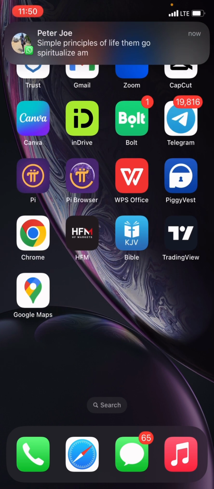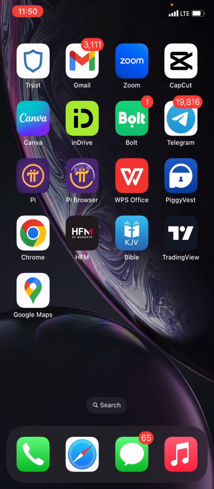Okay, so I just want to bring this update up. Everybody, a lot of people have been coming to my DM about how they can actually trade, since iPhones have been banned from using the MT4. I use an iPhone, so I've been having that difficulty.